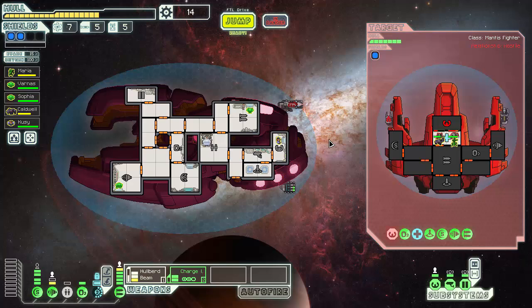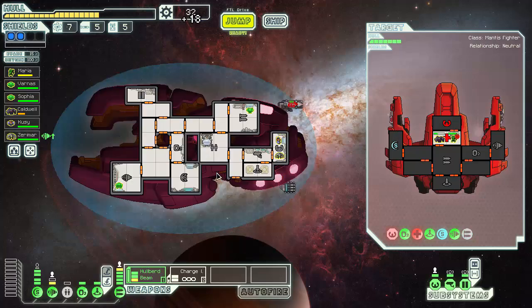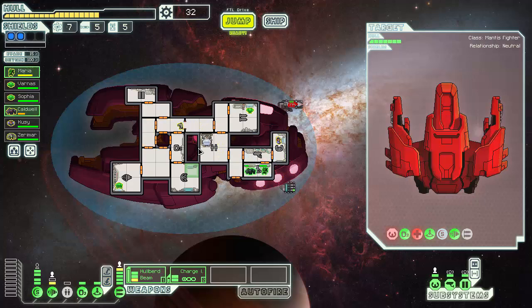Alright. Might as well level up our gunner a bit, I guess. And we got somebody who's decent at engines. You will be going on shields, though. Kill both? Yeah, unfortunately so.